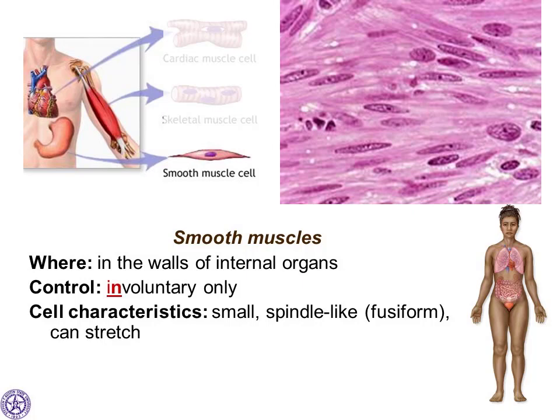So we find that a ton of smooth muscle is invested in the walls of our digestive tract. Your stomach is almost entirely smooth muscle arranged in 3 or 4 different arrangements of bands and belts and layers of smooth muscle. Your intestines have a ton of smooth muscle. Smooth muscle around your airways. Smooth muscle around many of your blood vessels, especially your arteries. And much like cardiac muscle, you can't control the smooth muscle. It is completely involuntary.